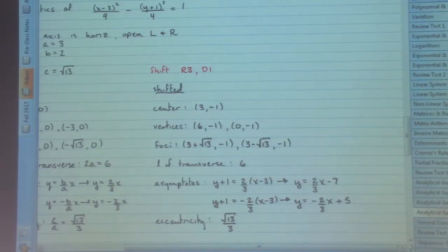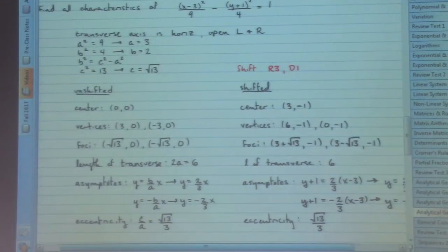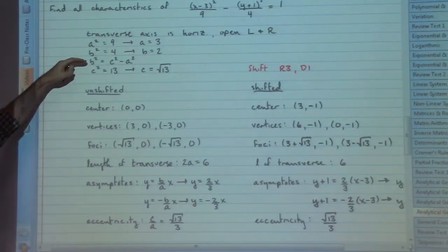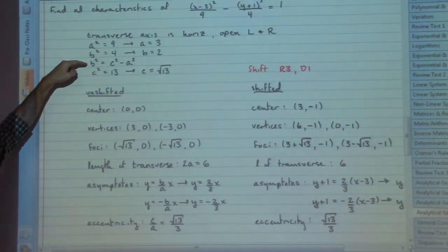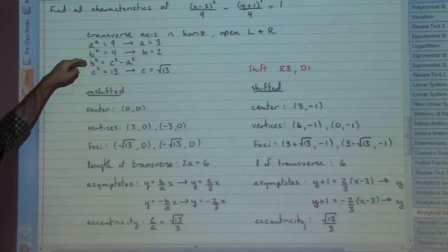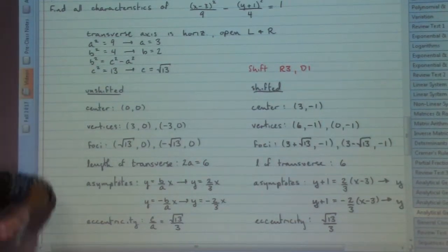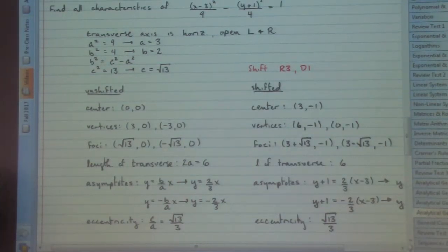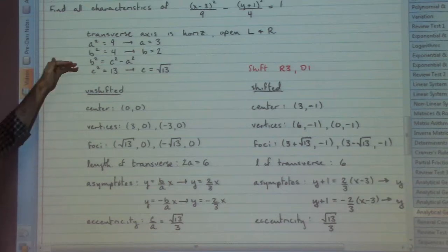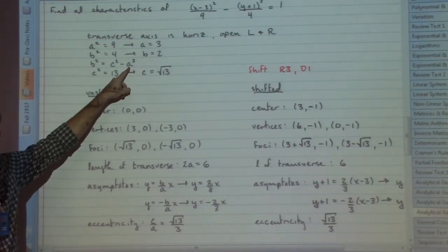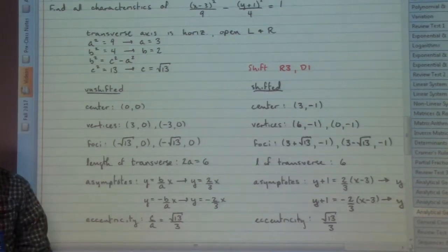In addition to something that I just kind of glossed right by here with this example earlier, the other common mistake is that people misremember the relationship between the a's and b's and c's. For hyperbolas, b squared is equal to c squared minus a squared. You kind of think of it like this maybe. Hyperbola ends in an a. Maybe that'll work for you.